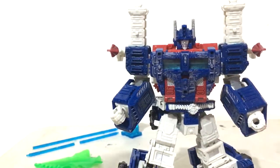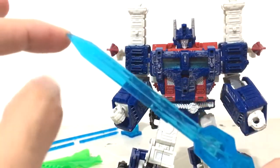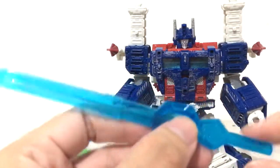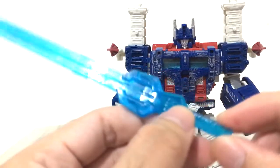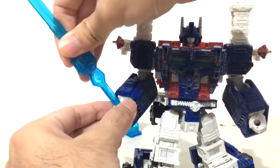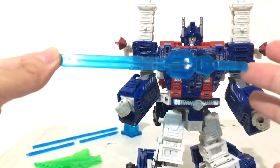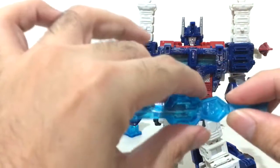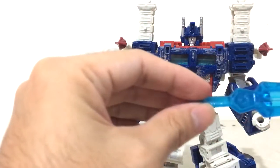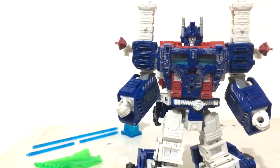Okay, so let's take a look at the weapons. Let's take a look at the sword first. This is the Energon Sword that came with the upgrade kit. It is not a 5mm peg, so if you're going to try to use it with Ultra Magnus, it's not going to work because it's too big. Unfortunately, the sword is out unless you can do something to maybe sand this off. But again, it's clear plastic, so it's not something I'd 100% recommend. So I'm just going to chuck that to the side.